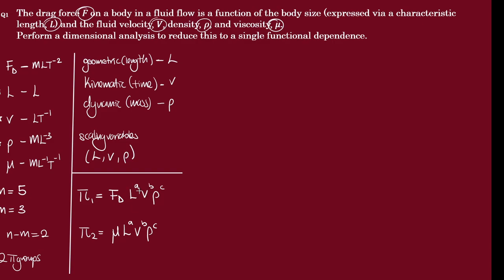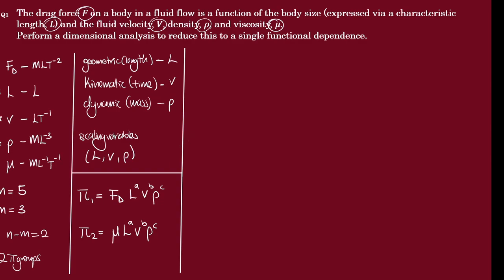These are not the same, okay? You can make this a1, b1, c1, and a2, b2, c2, but that may clutter up the screen. But we're solving these differently. These exponents are going to have different values. But so these are what the pi terms are going to look like when we're solving our problems, okay? So we take our scaling variables across each of the non-repeating variables and solve for that.